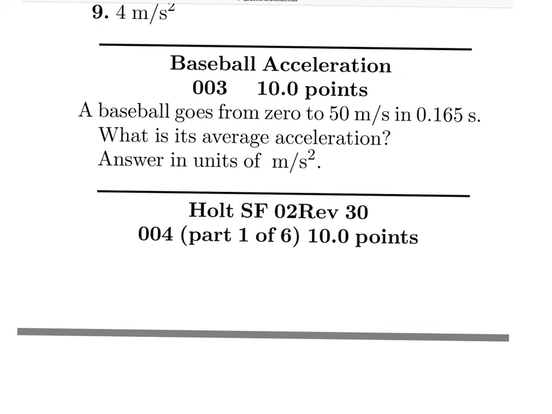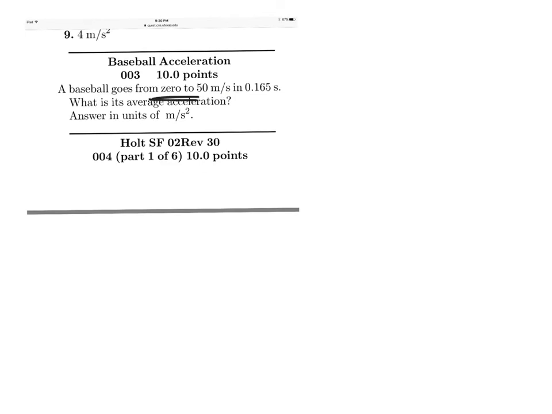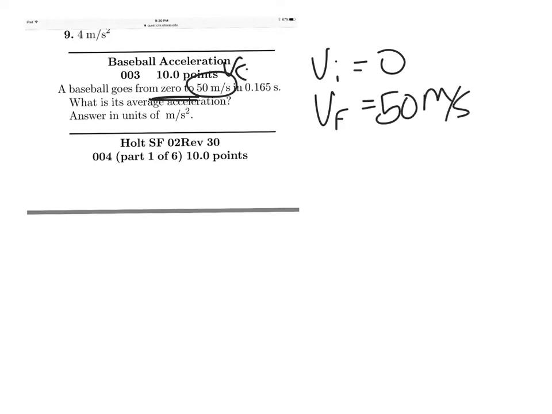All right, baseball goes from 0. Okay, that's important. What do you mean from 0? What's 0? This is your velocity. Your velocity is 0. All right, so on your paper, you want to write this out. Velocity initial, 0 meters per second to 50 meters per second. So what is that? That's a V final. So your V final is 50 meters per second. You want to make sure to write this out in 0.165 seconds. So seconds is a measure of what? Time. So you want to write this out.